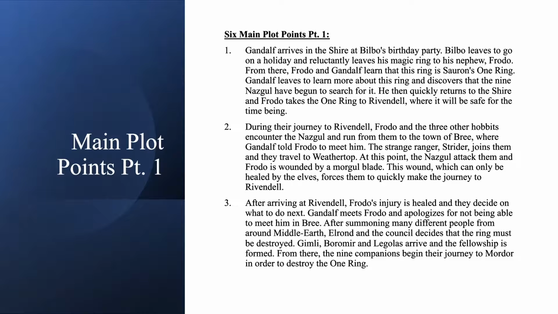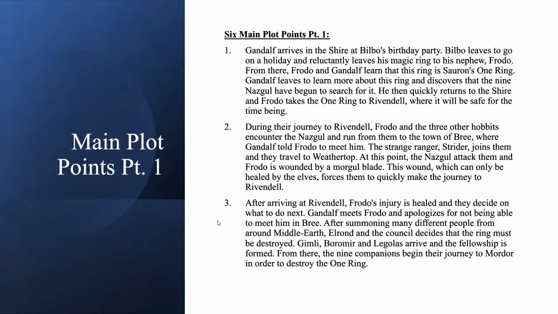Strider, which is Aragorn, joins them, and he knows of their quest and what's at stake. He takes up his duty and escorts them to Rivendell safely. However, before they get there, they camp at Weathertop, and the Nazgul, the Witch King, stabs Frodo with a Morgul blade, mortally wounding him. This is a wound that can only be healed by the magic of the elves. So now they really have to go to Rivendell.